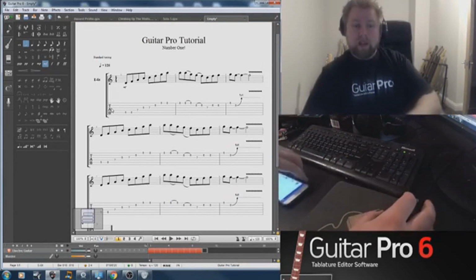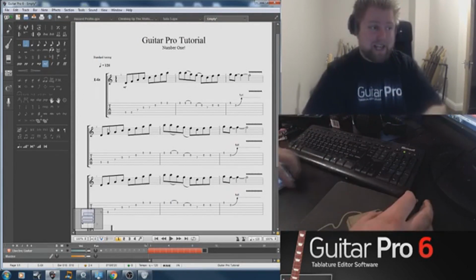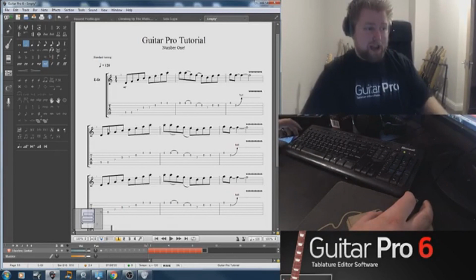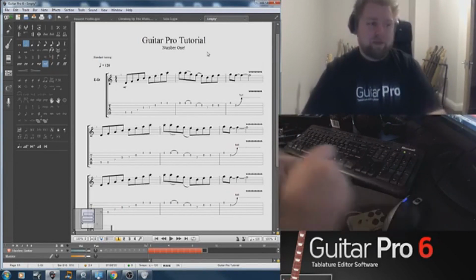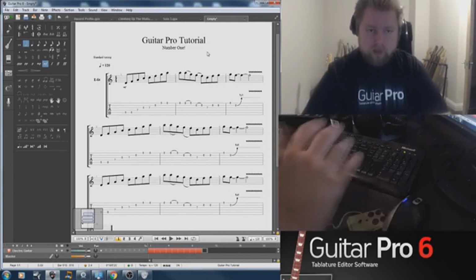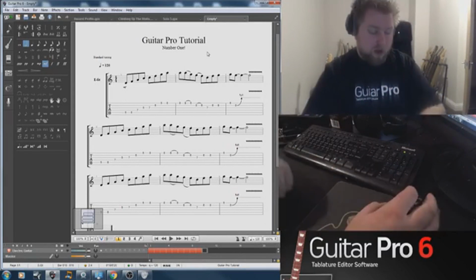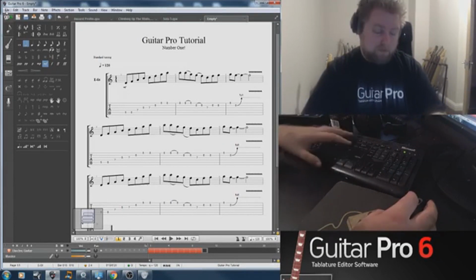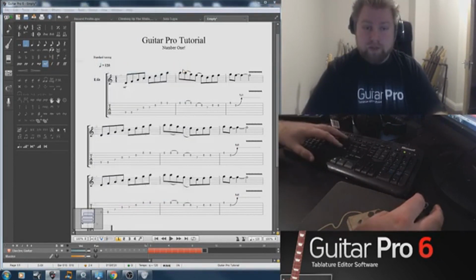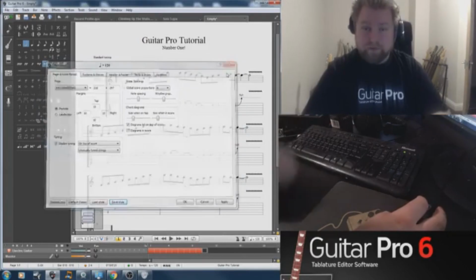Cool. So as I say, we've got this system indentation. So the tips that I'm going to give you now relate to making your file look what I deem presentable. Obviously, it's very personal taste. So what we're going to get to grips with here is the score information and the style sheet.